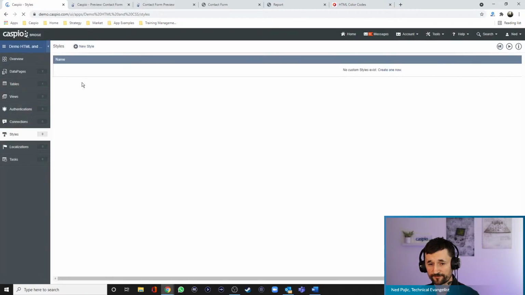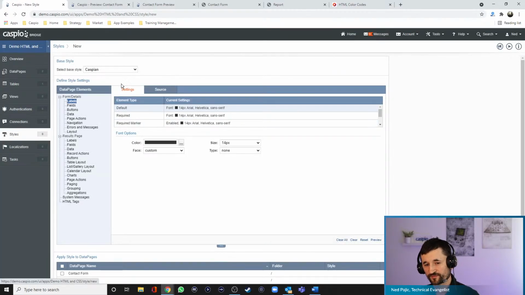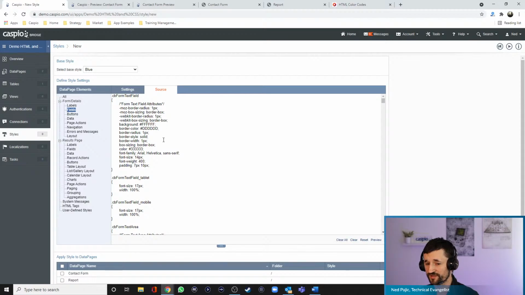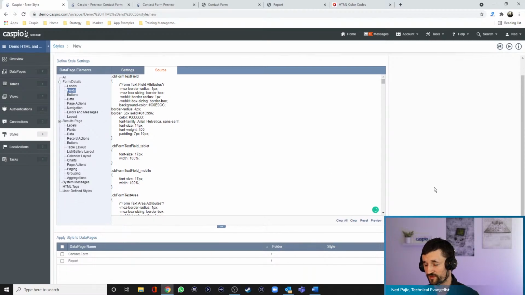Let's go to the style and create a brand new style. I'm going to work off of the base template that's blue. That's the main style that I'm using today. If I want to modify my text fields, I can go down to fields. I can go to source directly to modify my CSS. All I need to do here is make a few modifications to my CSS. I don't want to use this background color. I'm using a green background color, a different border color, and also a different radius. So a lot of these I can actually remove, maybe from here to here. And I can paste my new CSS.